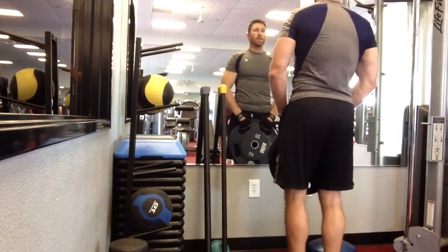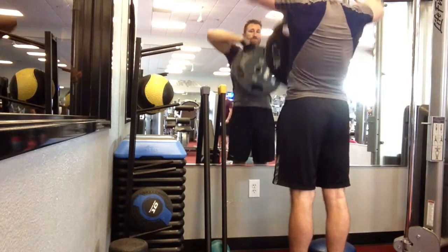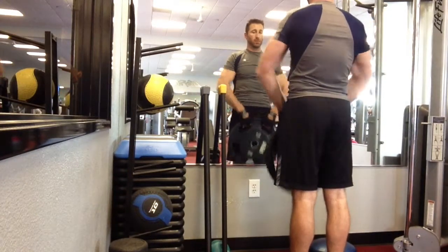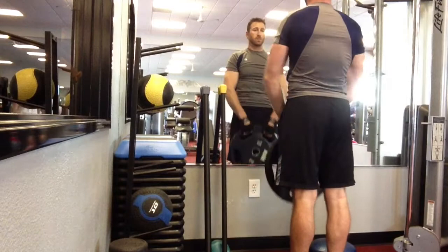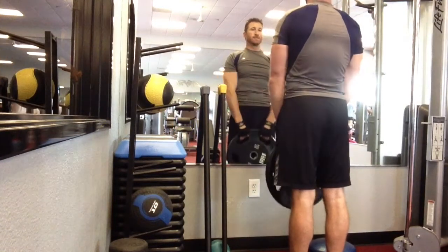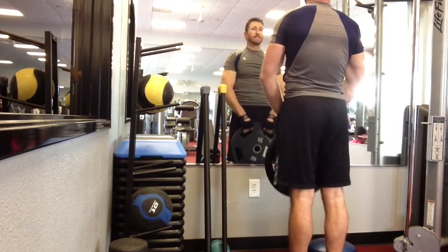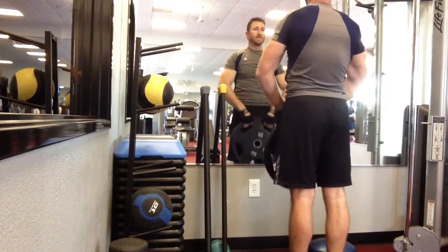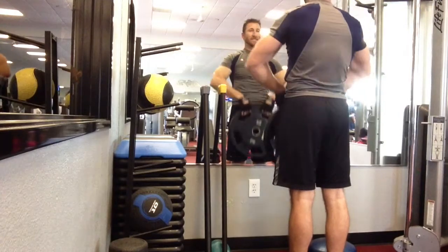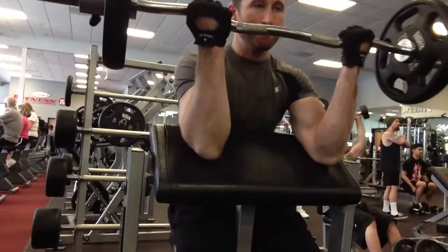Moved over, and I do the upright rows with a 45-pound plate as opposed to doing it with a barbell. I kind of like this because it gives a really nice burn in the traps and the deltoid muscles. And, you know, again, this is something that you can do a good amount of reps. I think I did 12 reps on this. But it's a nice burn in the traps and really helps to shape the front delt also. So that was a good one.